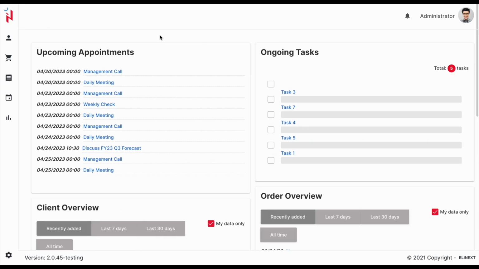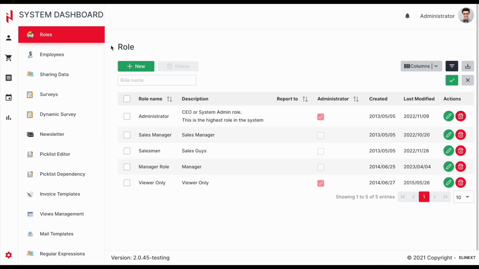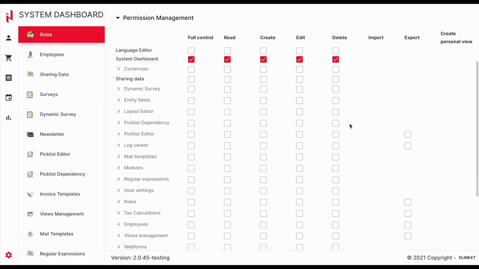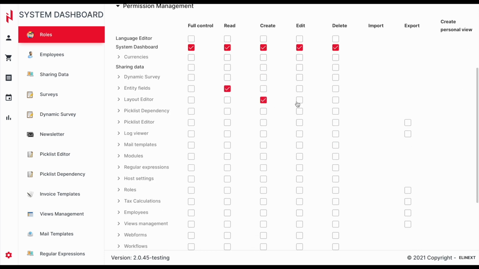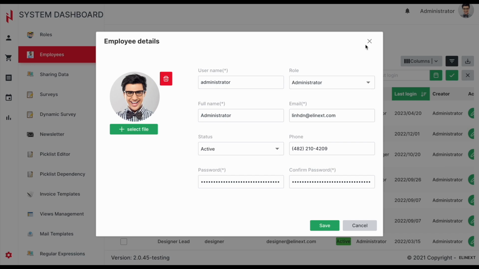And on top of that, I can also configure the system and have access to some additional features in the app's admin panel. So I simply click this cogwheel here. And here, for example, I can differentiate the user's access to the system by creating new user roles and assigning relevant user rights by simply selecting the checkboxes here. Or I can view and update the company's employees' details in this window here.